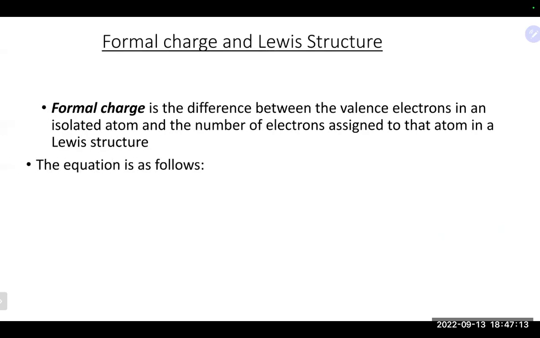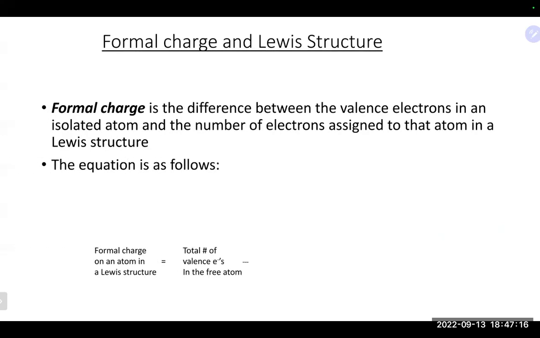One of the things that we do use in bonding to help us decide between one Lewis structure and another is something known as formal charge. We can calculate the formal charge on all the elements that are drawn in a Lewis structure. The formal charge is really the difference between the total number of valence electrons in the free atom and how it is attached and bonded in that Lewis structure that you put together.